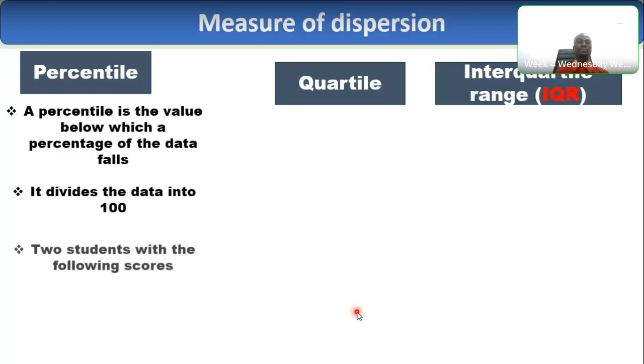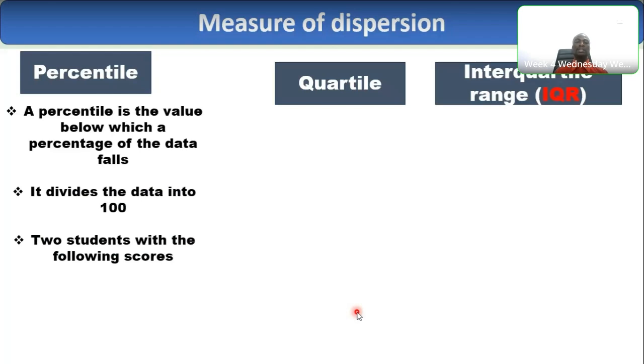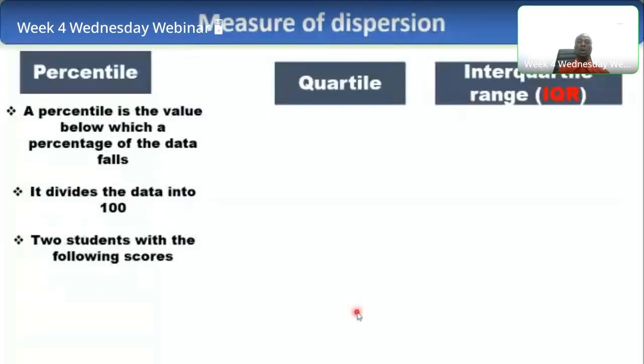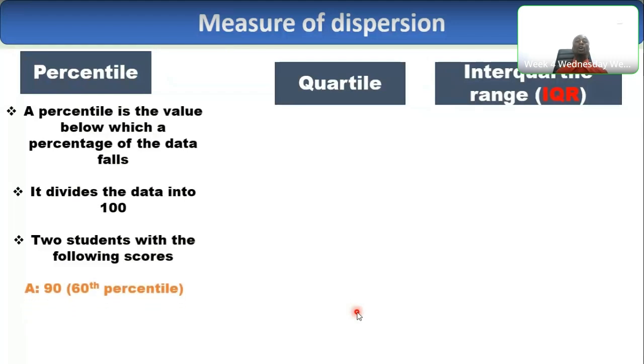Let's look at two students from two different schools. So we have student A going to school A, we have student B going to school B. And then we ask student A and say, guy, how far? What did you score in your chemistry? And the guy said, oh, I scored 90% in my chemistry, or my score was 90 over 100. And you say, oh boy, you know book.